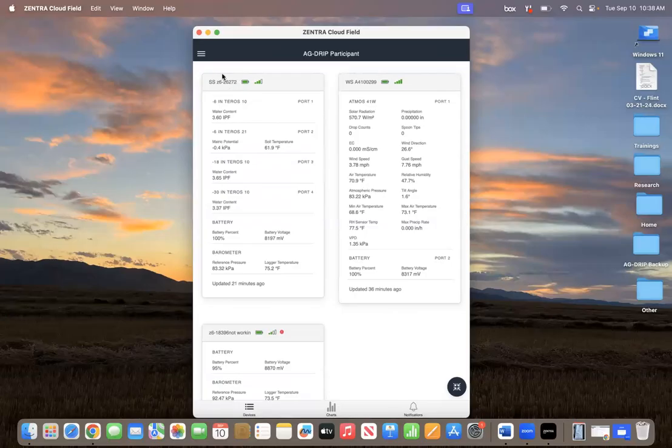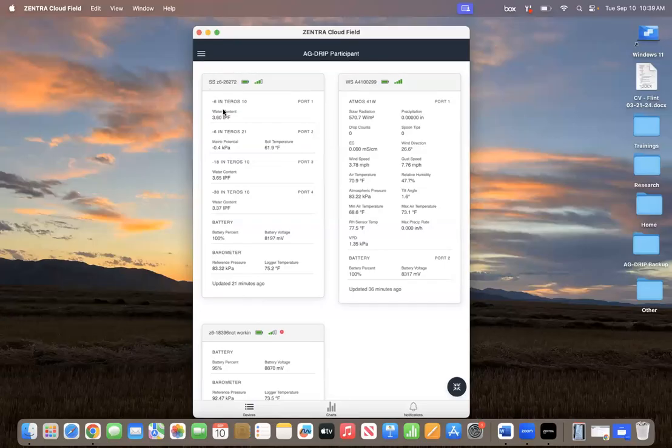Just so everybody knows, the loggers that are in your fields all have IDs that start with Z6 and then a bunch of numbers. That's a specific ID to your actual logger. And if you have a weather station, your weather station's ID will be A4100 and then a few other numbers. So if you ever have to troubleshoot either one of these, and Meter Group asks for those IDs, you can pull it up on your phone and see that there. It can also be on your logger and your weather station, but it's a little bit harder to find on your weather station.